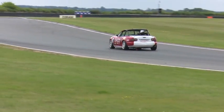Smithy, this is becoming a bit of a habit now, at exactly the right moment in the championship season too. Absolutely, yeah. I couldn't be more happy, mate. It's just all come together this weekend. We've ironed out a few issues. Had a really off weekend at Oulton Park. Seems to have ironed them out.